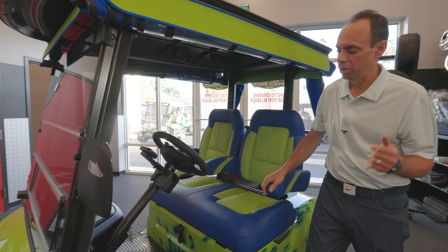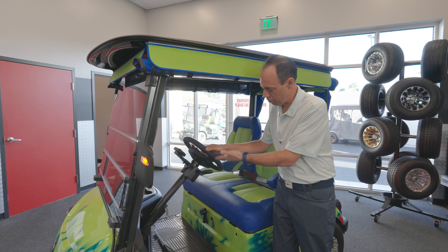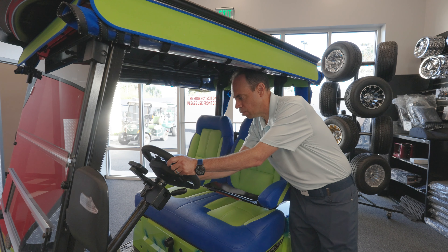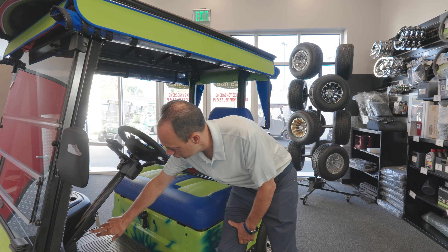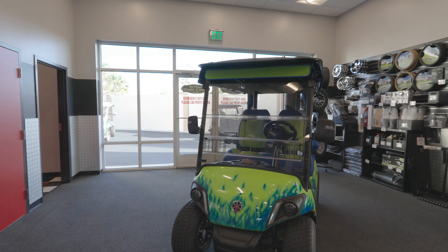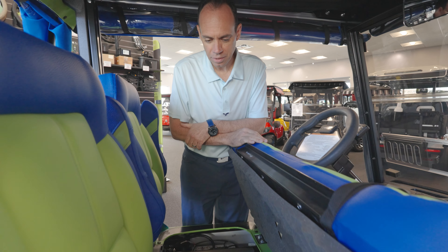One thing some people may not know is that little button down by your foot is a horn — so you actually have a horn location there. Also on your lever, you can push in for the horn. However, this vehicle has been upgraded with another exclusive item for the Villages golf carts: self-canceling turn signals. So if you turn it on, it shuts off automatically. Yamaha has also upgraded this steering wheel — they call it a comfort grip steering wheel. It has a very nice feel to it, with a scorecard holder for your golf score, and is a nice comfort fit especially on longer trips here in the Villages. Hitting the four-way flasher switch will activate hazard lights around the vehicle.